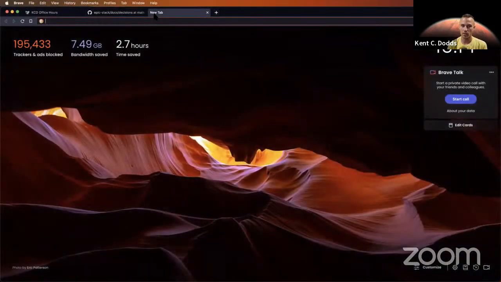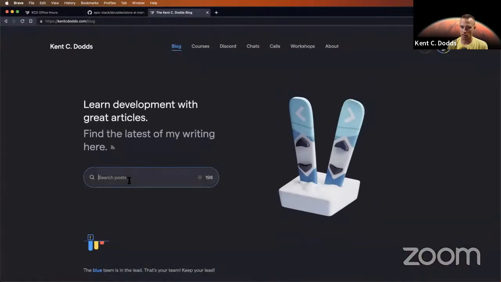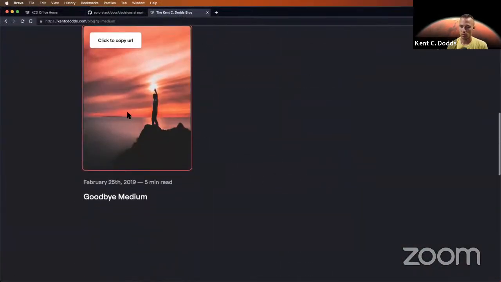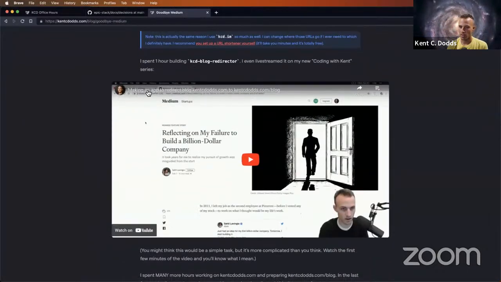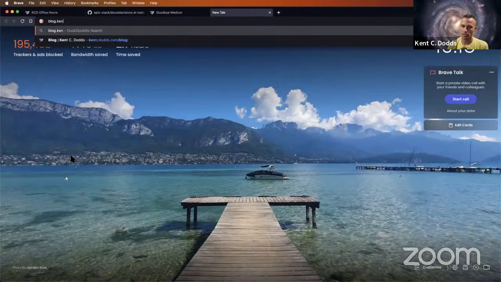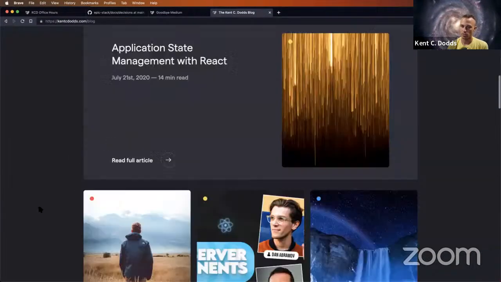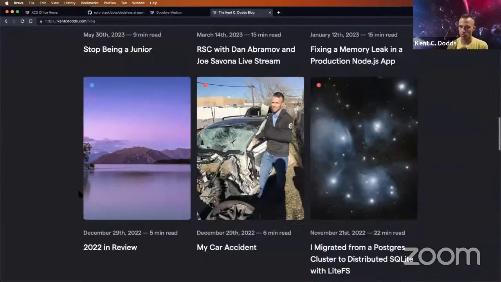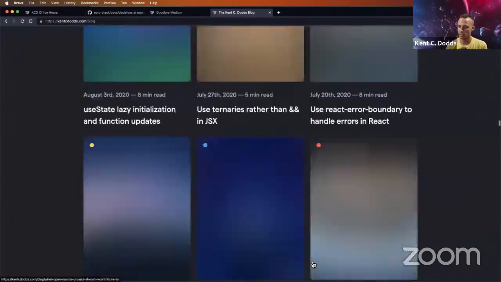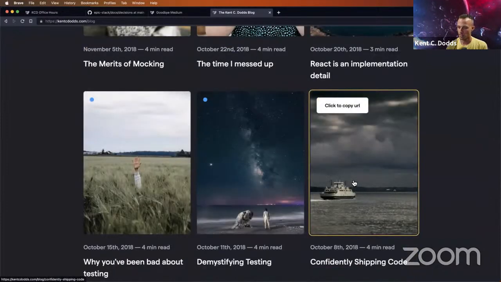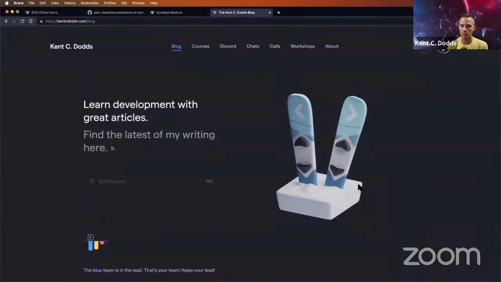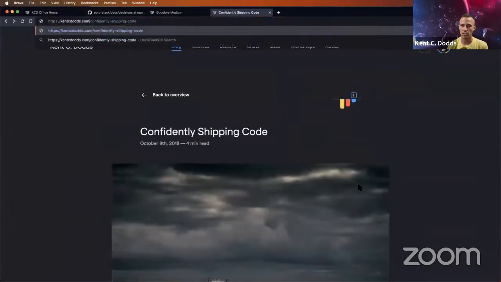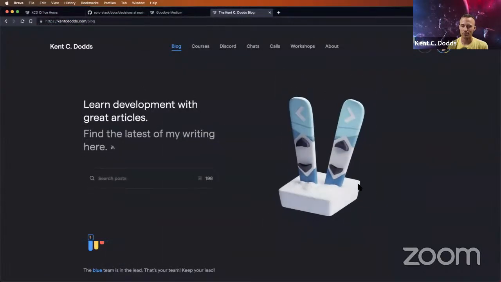And actually, you can look at my blog post where I explain how I moved off from Medium. And yeah, I made an app to redirect blog.kentcdodds.com to kentcdodds.com/blog. So if you go to blog.kentcdodds.com, it will redirect you over here, and even some of my older blog posts. So let's see if I can just find one of the older ones. Probably this one. And then if we go to blog.kentcdodds.com, yeah, without the /blog. Yeah, I should probably fix that.